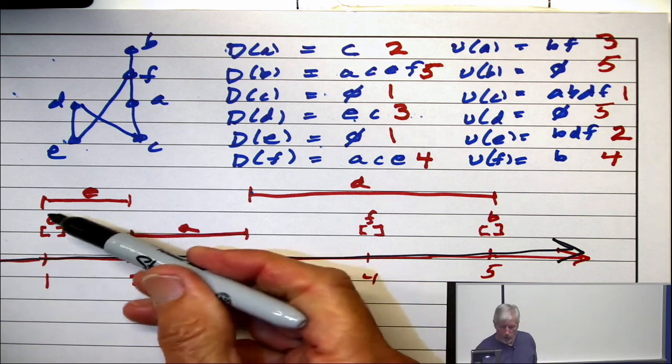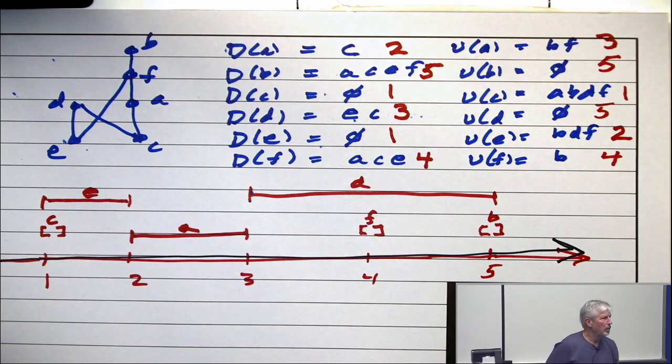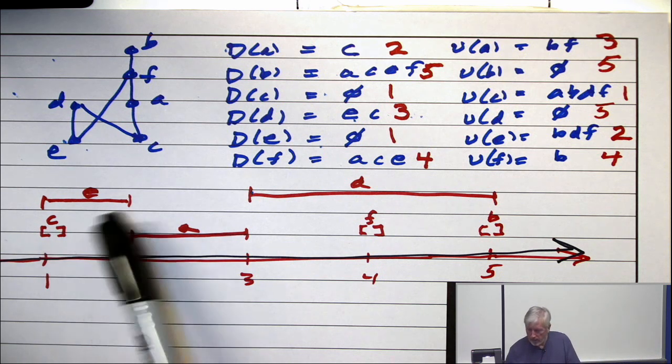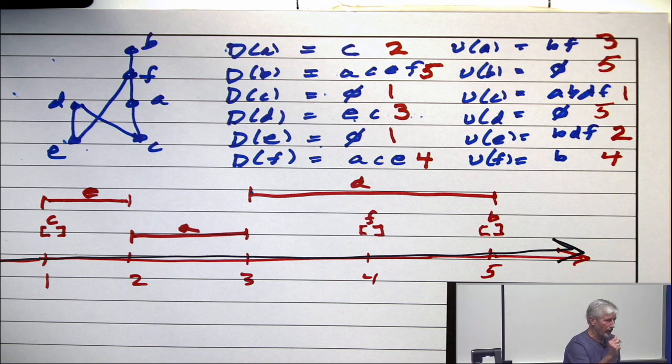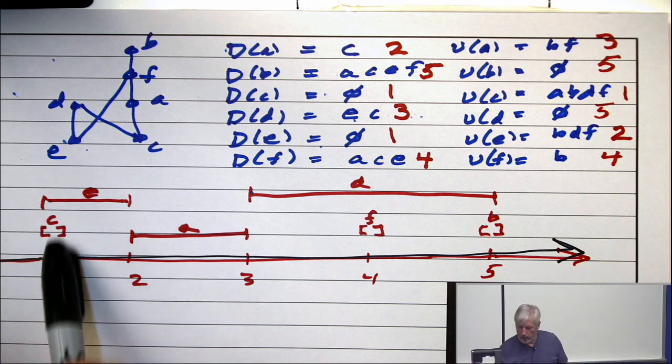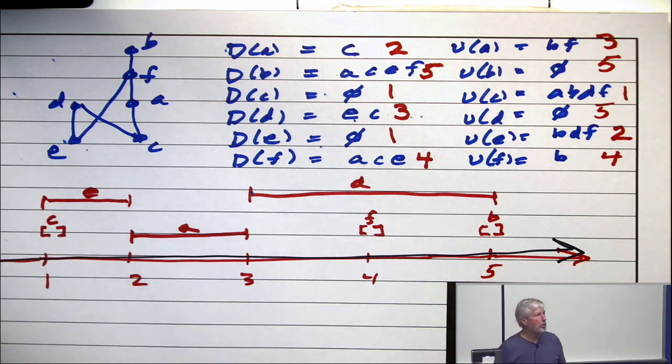Okay, now, there's only two guys. Question. I know this doesn't apply to minimal graphs where we use the minimal number of endpoints, but if we were to feather the endpoints, for C and E, we'd have to feather C to the left and E to the right so that they wouldn't overlap? No. Feather the left endpoints and feather the right endpoints. So, take these two left endpoints and wiggle them a little bit. Take the right endpoints and wiggle them a little. So when you move this one a little bit, it'll never go past that one. I'm talking about a little wiggle, a little epsilon. So you're gonna wiggle them in a way that they always contain the integer one.